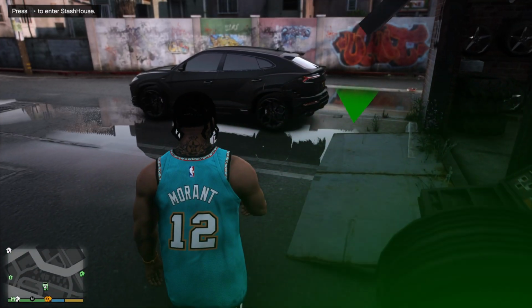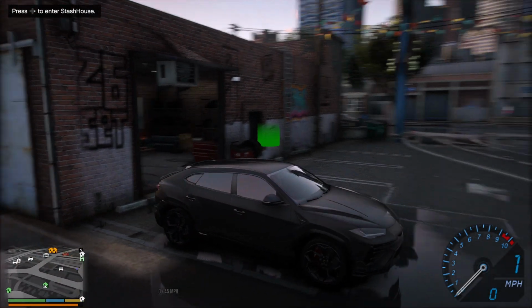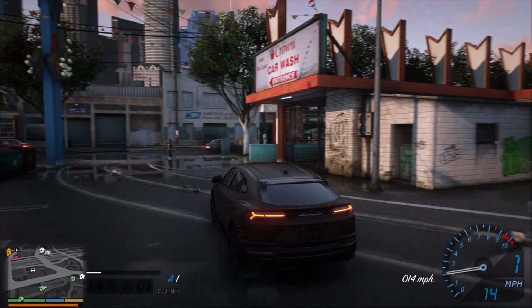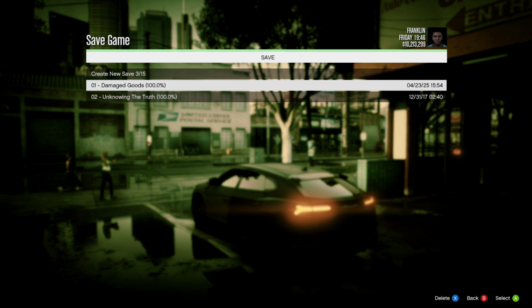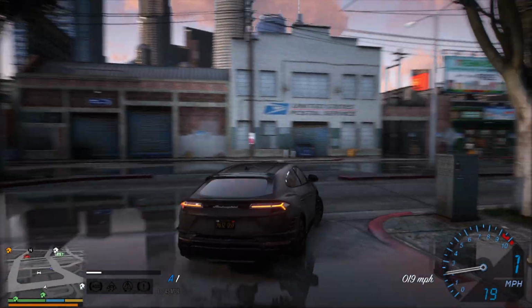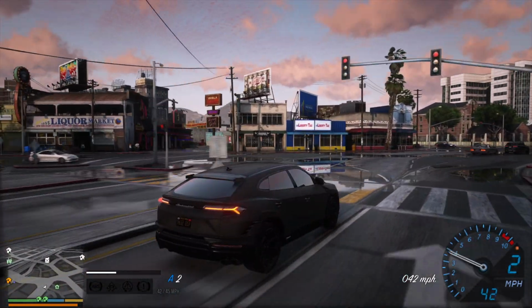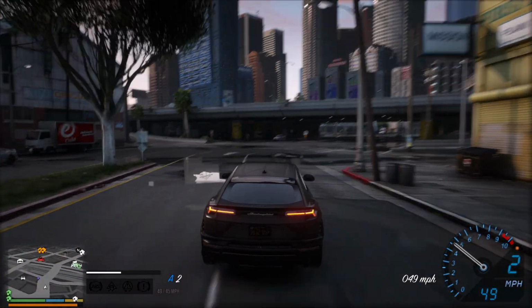And then what I think we'll also do is we'll keep the URUS right here. Or we could take it back to our shop, because nobody's gonna suspect an all black URUS outside of a mechanic shop anyways. Probably need a tune-up or something. And plus, we're in charge of the security cameras anyways. We own the place. It's not like the police, they need a search warrant, and I can easily wipe footage anyway.